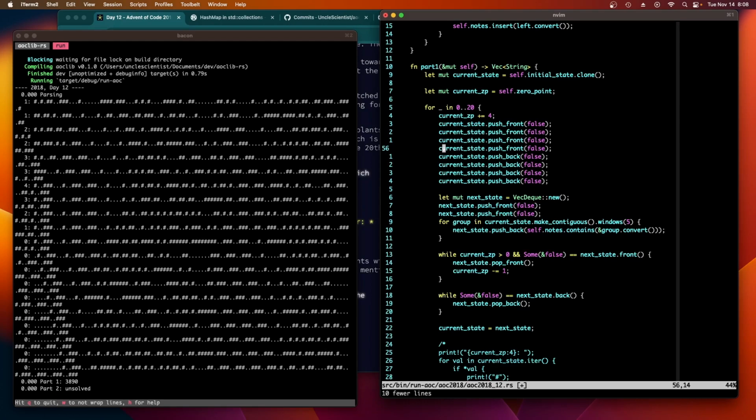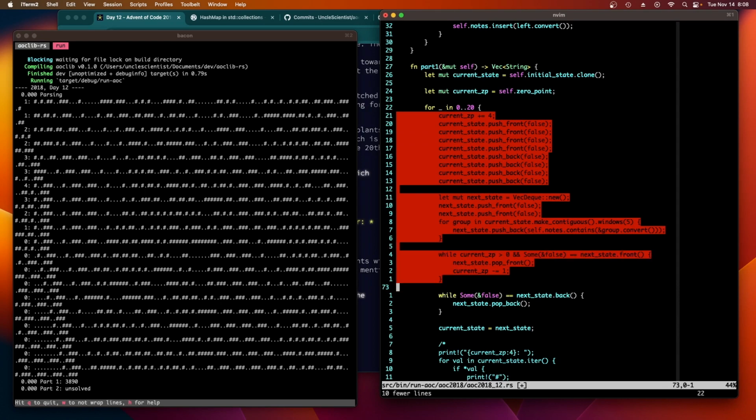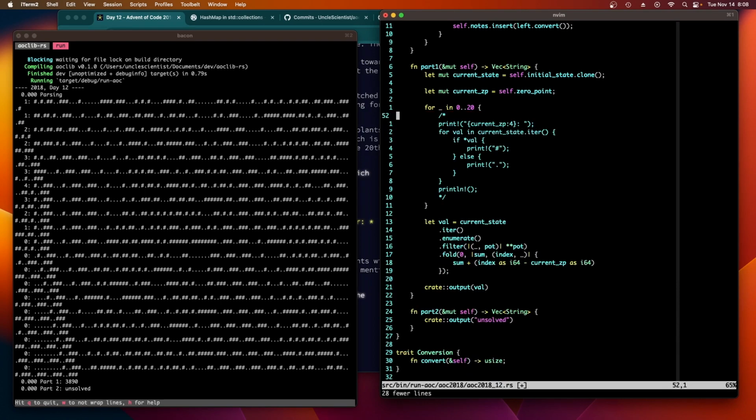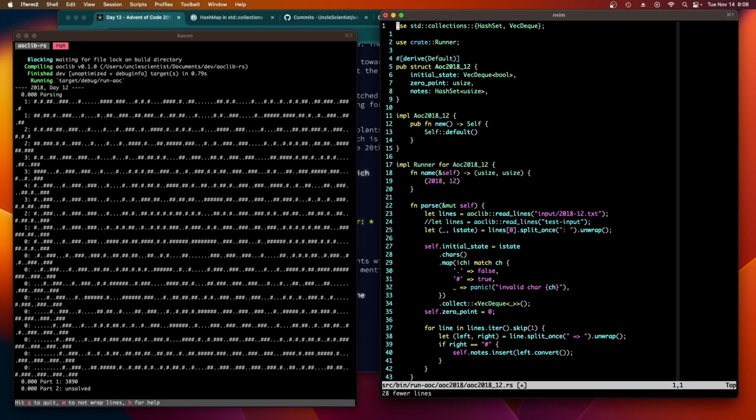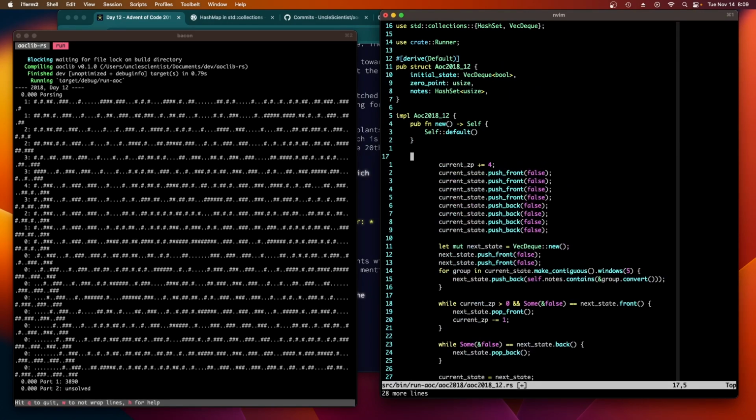So first thing we're going to do is strip out all of this and move it into a function that does the conversion for us. Fun step.